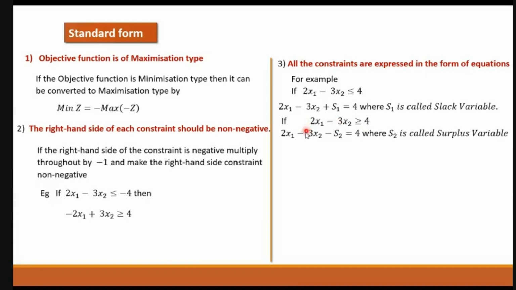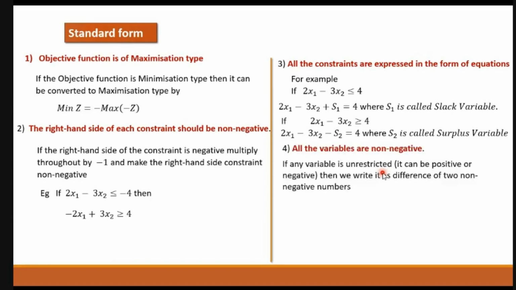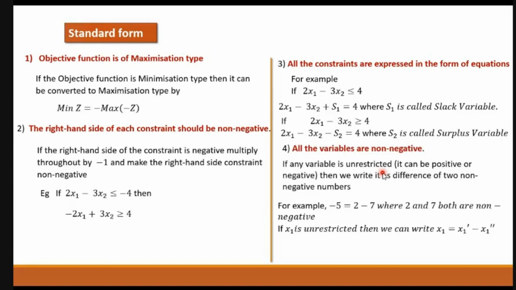Left hand side, right hand side से ज्यादा है. तो जो भी ज्यादा पार्ट है उसको हम माइनस करेंगे ताकि both will become equal. So this is the procedure in the standard form. We have to convert an inequality to equality by either adding a slack variable or by subtracting a surplus variable. Okay, so the other two conditions are same, only there is a change in the third condition, that all the constraints are expressed in the form of equation. Again, the fourth condition is also the same, which I explained in the previous one.